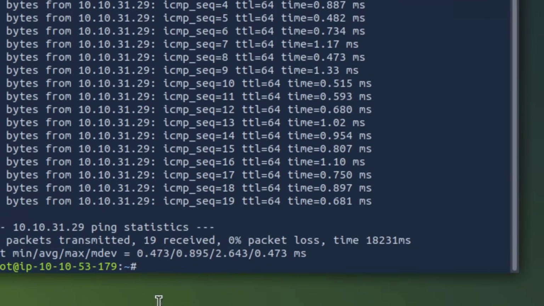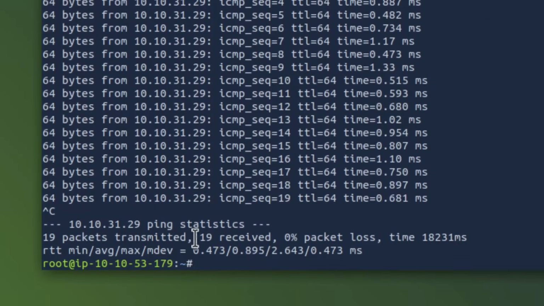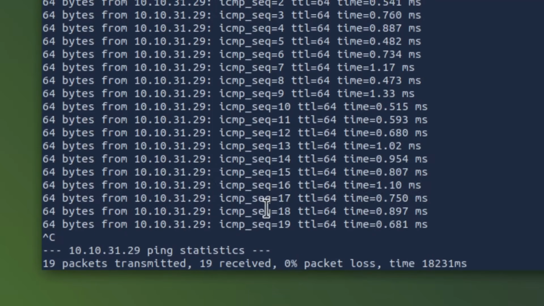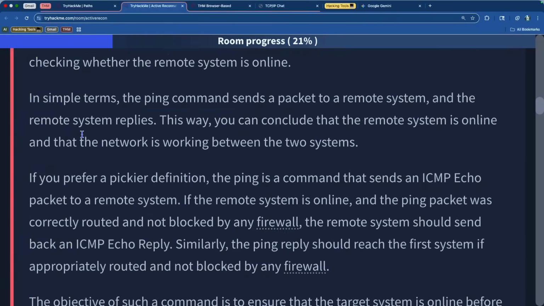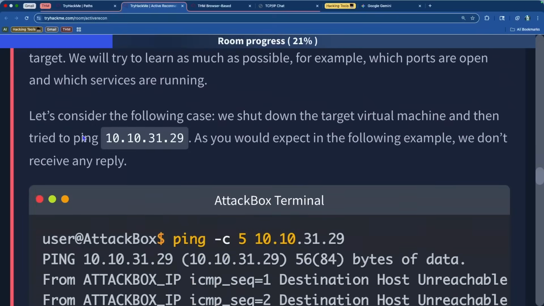So at the bottom, let's see if we get any information right here. 19 packets transmitted, 19 received, time, minimum, average, etc. It doesn't give me a single digit number of bytes, which is what I find interesting. Now, maybe this is the thing, that this is actually bits and they're saying that it's bytes. So if we divide it by 8, maybe we'll get our answer. Let's see what it is.